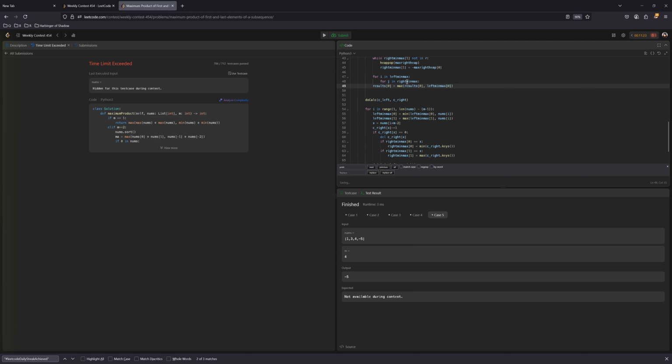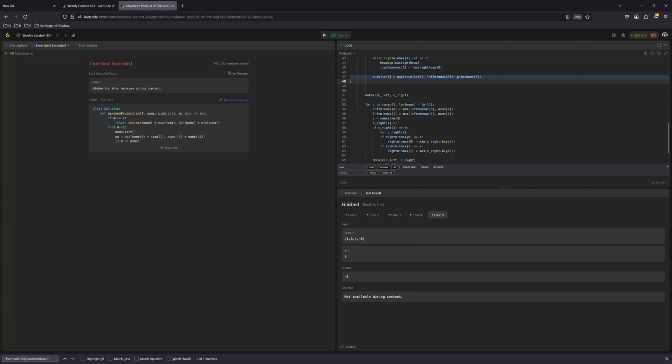The min times the min and the max times the max. Is there a case where 0 is higher?